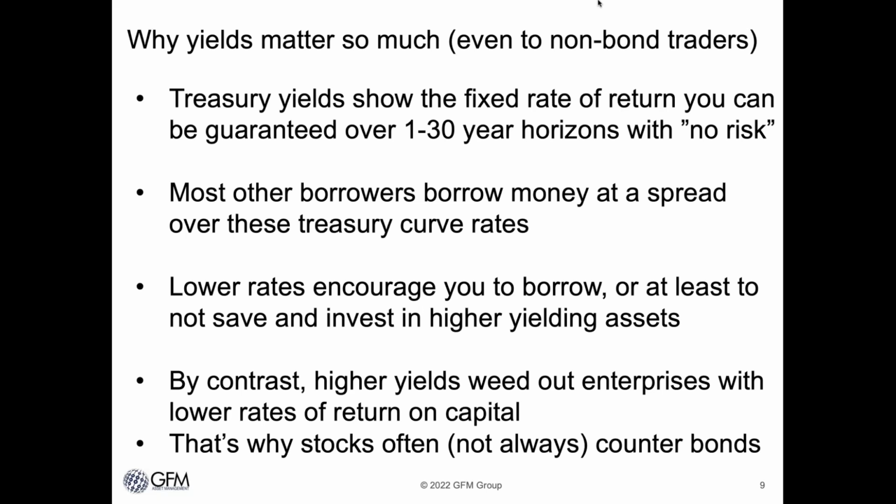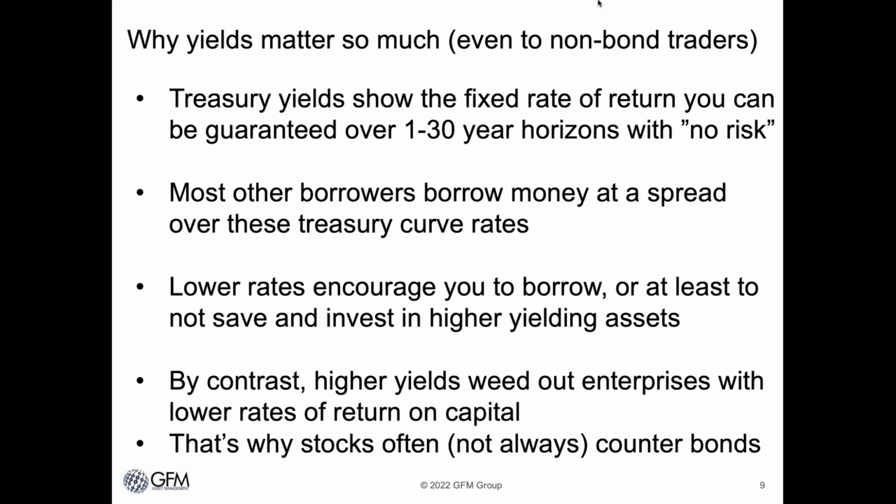And what interest rate you pay to borrow money for 10 years will decide whether or not certain investments, certain projects make sense. Starbucks may decide it's worthwhile to borrow money at 10 years at 4% to go build new stores. But if that yield goes up to 6%, it may no longer make sense for them to borrow. So in short, lower rates encourage borrowers to borrow, and they discourage savers from saving money in fixed rate instruments.